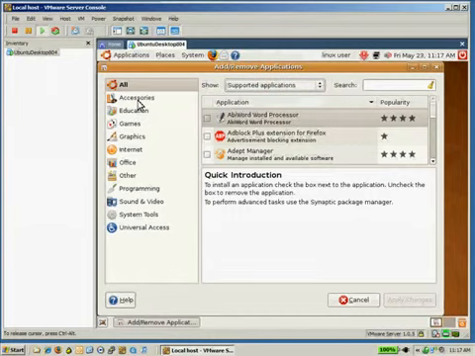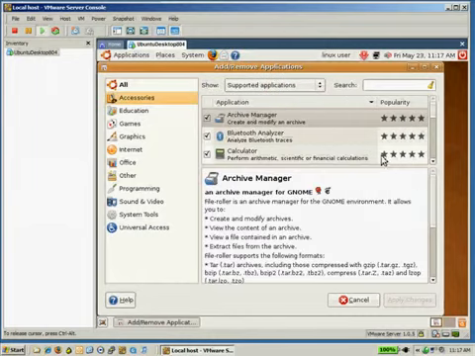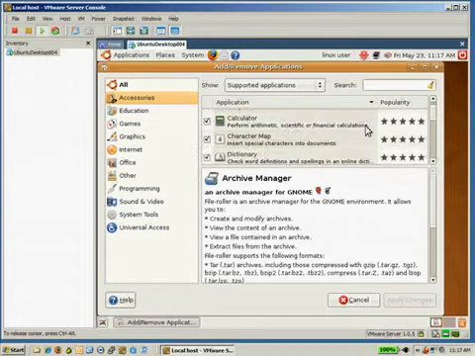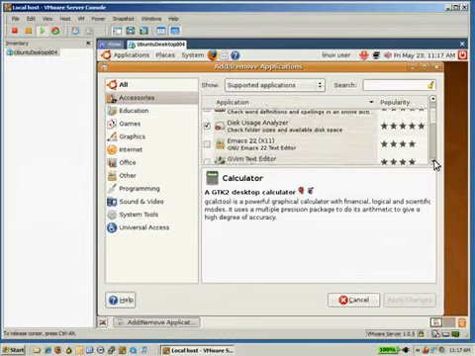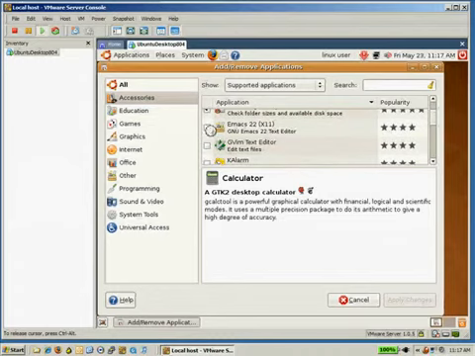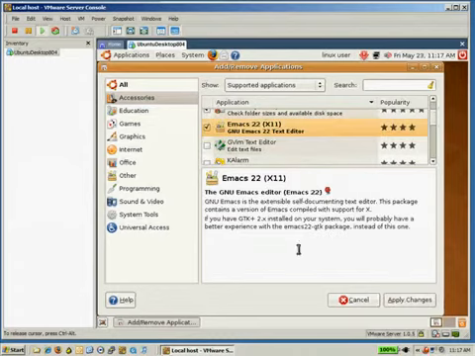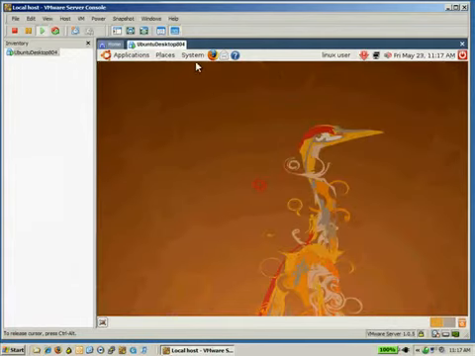And so you can simply browse through this list here and take a look and see the different kinds of packages that you want. And if you want to install it, then you just need to click a button here. Let's find one. Suppose I wanted to install Emacs, and apply the changes, and then it will actually install the package for you. So we'll cancel out of that.